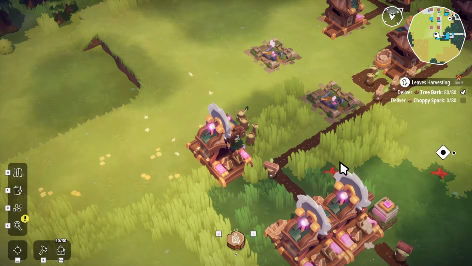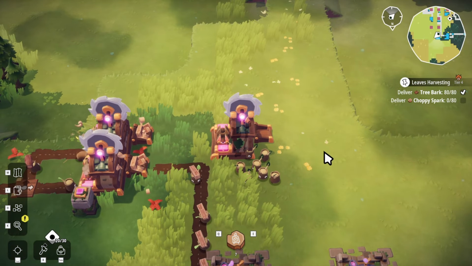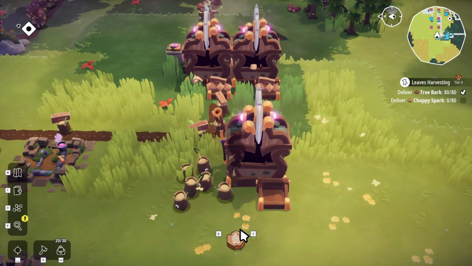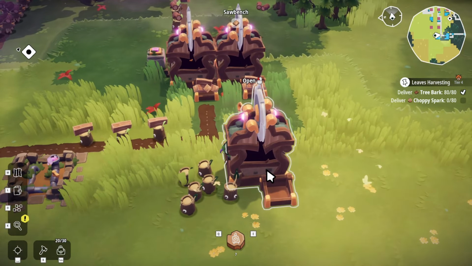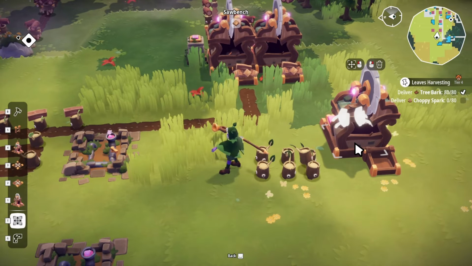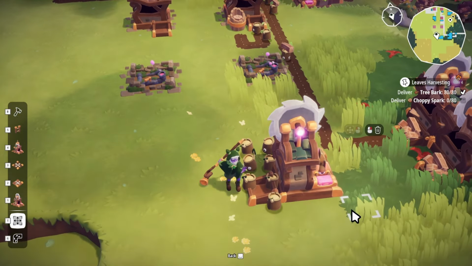Wait, how come I can't move? Oh my goodness, I am stuck inside my saw bench. I can't move. I have successfully placed it on top of me. I am one with my factory now. Okay, move this. Excellent. Move it back. There we go. I have been saved.